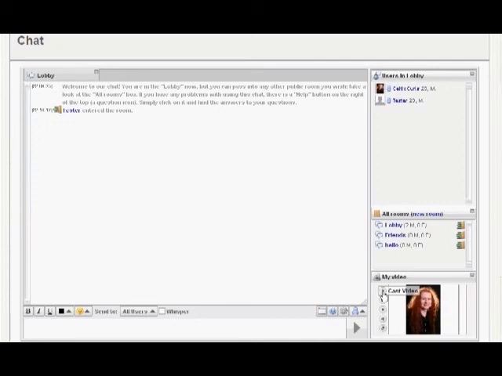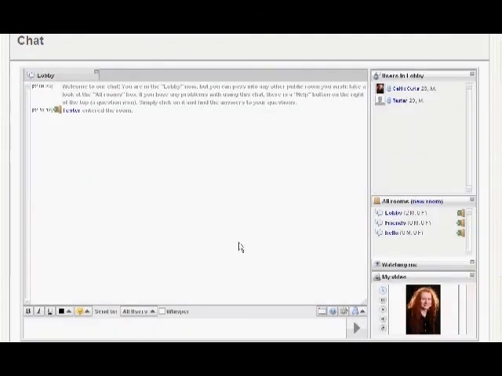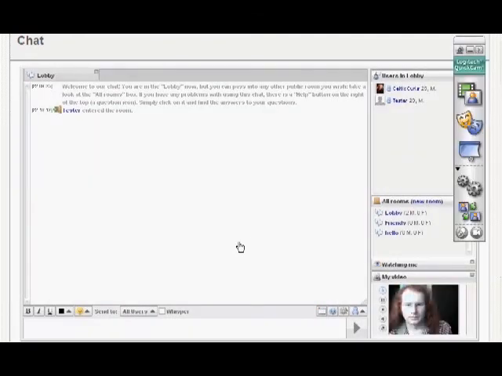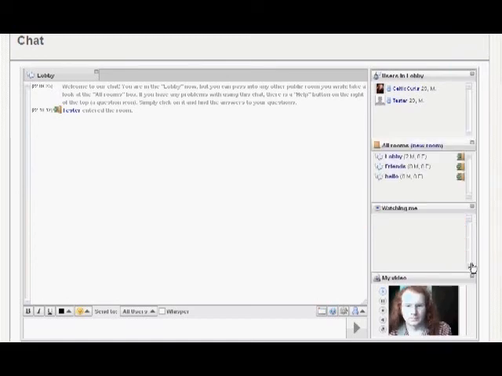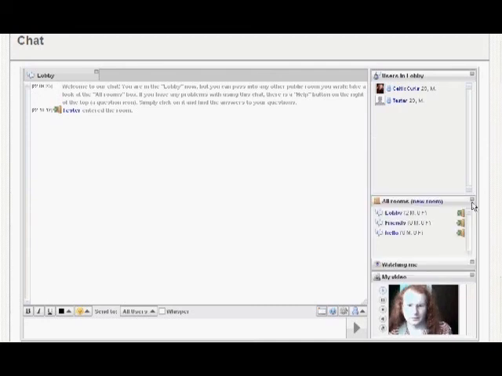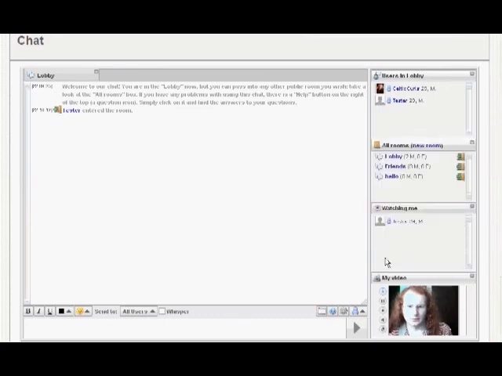So to cast your own video, you just simply press the cast video button, the play button in the lower right next to your picture, and then press allow for the confirmation dialog to allow access to the webcam. And the video that you're streaming will show in the lower right as others will be able to see it, more or less. There's a window that appears here just above it that shows who is tuning in to your video stream or audio stream. And you can minimize that if you want, but you'll get a little sound alert, and it will list any users who connect to you.